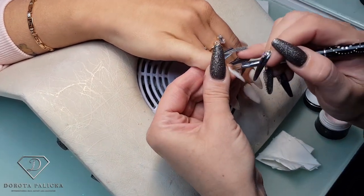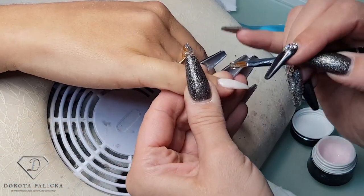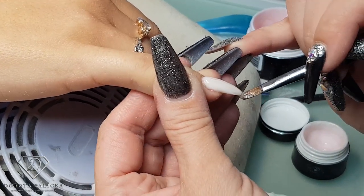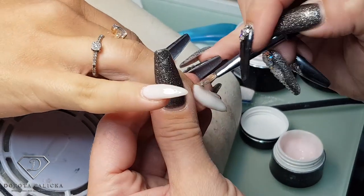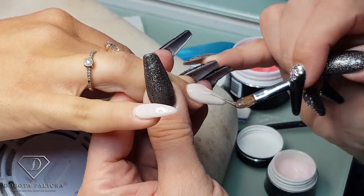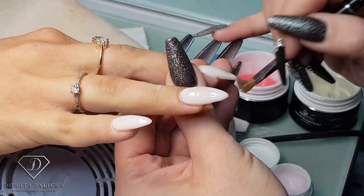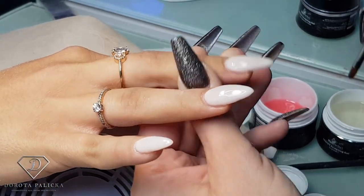Now I'm just applying a tiny bit of the clear gel over it, checking the side view as well — if I'm missing a little bit more on the apex, I'm just adding it on. So a tiny bit on the entire nail and then a little bit on the apex. Not too much because obviously we've had some rebalances and a new set, and I'm still going to have quite a lot of filing.